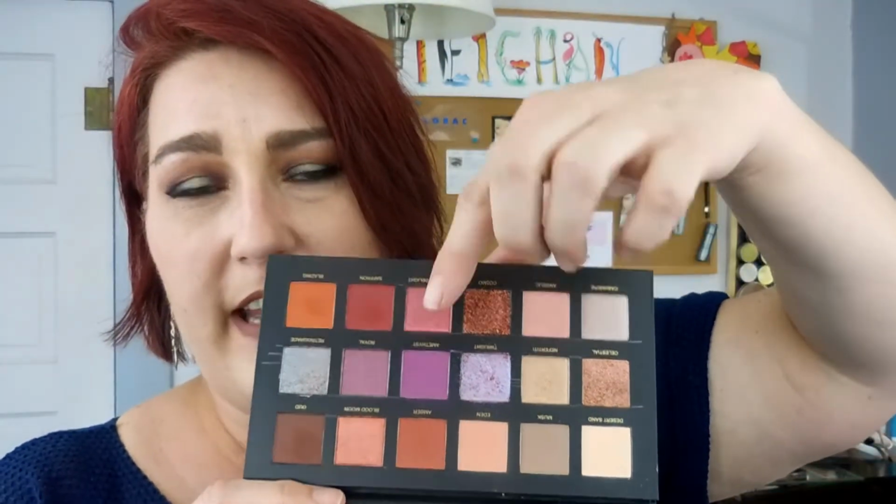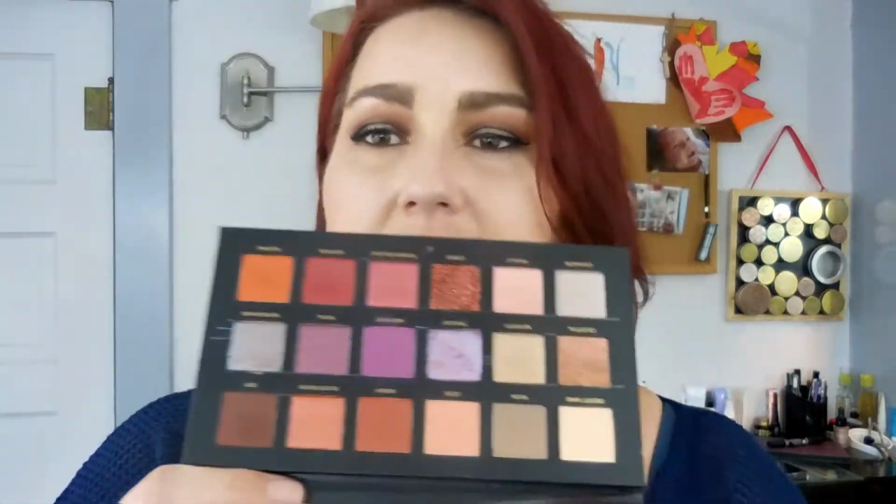I used it before that video, and I've used it a couple times since that video, and it's just not an amazing color. It is kind of chalky, kind of rough to the touch, and it just doesn't look, I mean, it's just not a good color. I feel like it has a different life, a better life. It's not living its perfect life in this palette. I feel like the other colors in this palette are so buttery and so soft.